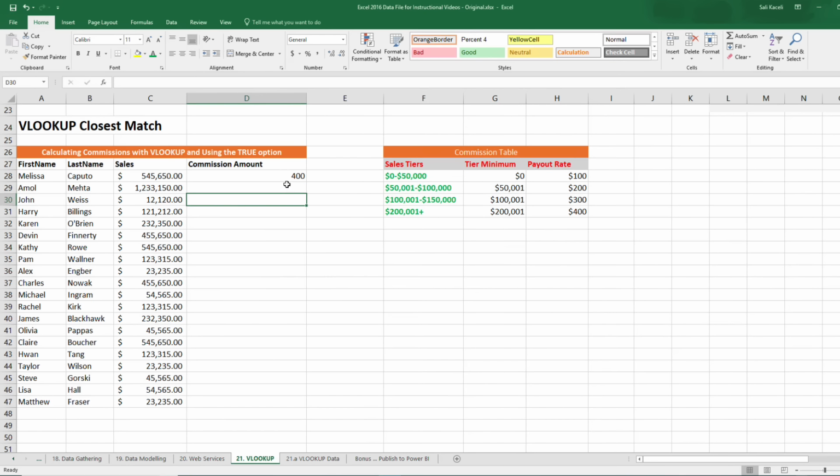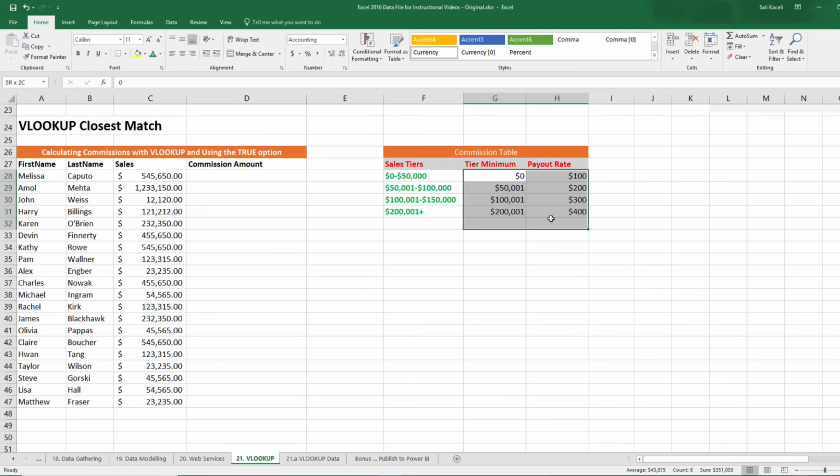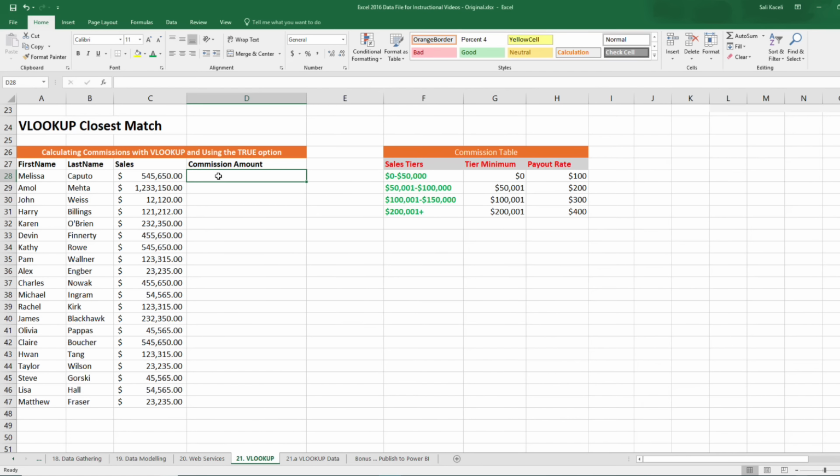Now at this point, we are going to enter the formula over here. Basically, we're going to look up the values that are in here as a point of reference, and then compare it against the values in our commission table and have the system determine what commission they will receive. We'll do this, of course, with a VLOOKUP function, using the TRUE option, getting the approximate or the closest match. So we'll do the equal sign, VLOOKUP, tab.